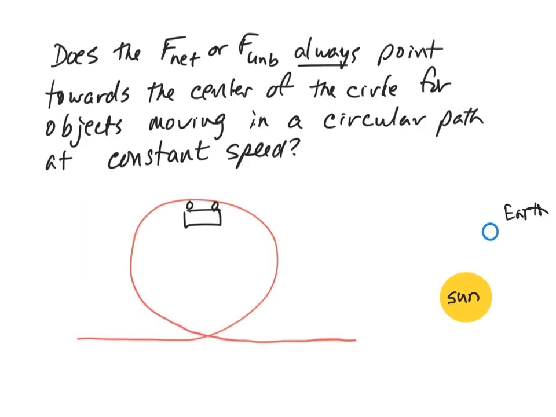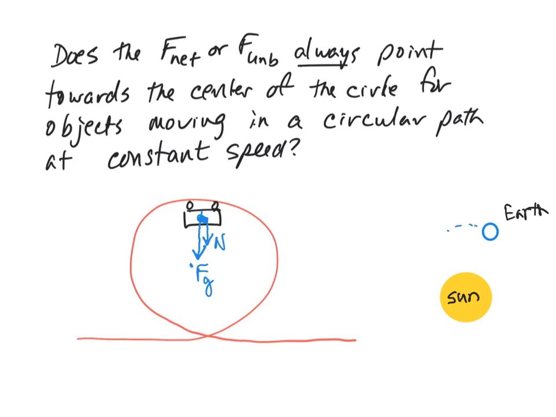Okay, does the net force, which we sometimes call the unbalanced force, always point towards the center of the circle for objects moving in a circular path at constant speed? Let's look at a couple other examples. Here's the roller coaster car that's going around a loop-the-loop. When it's at this top point right here, it's got two forces acting on it. It's got the Earth's force down, which we always call Fg, and it also has the normal force of the track acting on it down. So I've got a normal force and the force of gravity acting downward on this object. So actually, we would have two forces acting down. So definitely the F net is towards the center of the circle here.